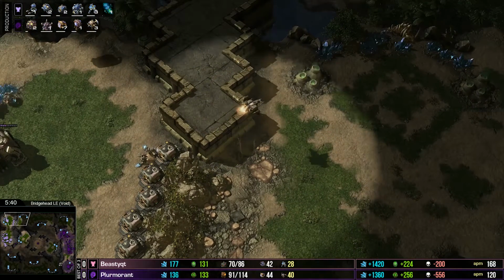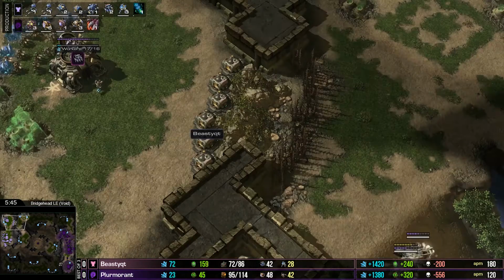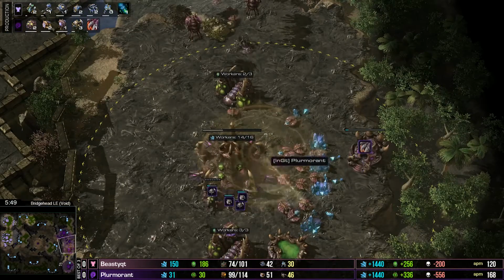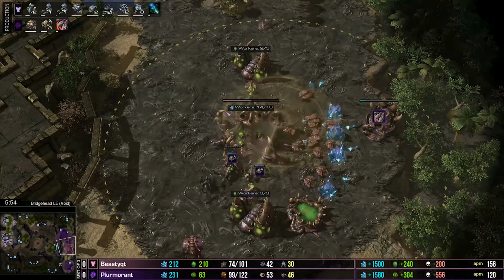Something of the sort. I love the wall. As I was mentioning, you got to be so careful. But funny wall right there. It's just the pure supply depot is like, I'm not committing any bunkers. Like, I'm not going to worry about it too much. Roach speed coming down from Plurmorant. A nice scan, spots everything.